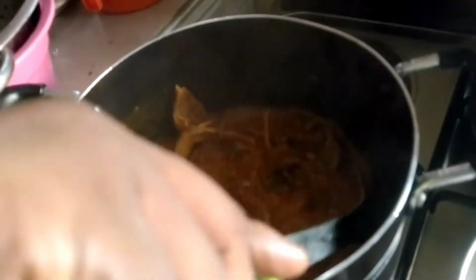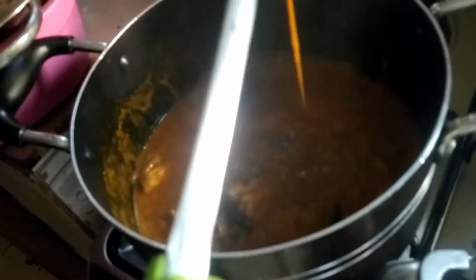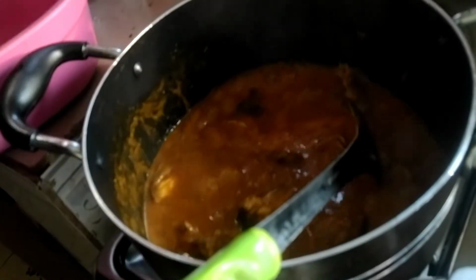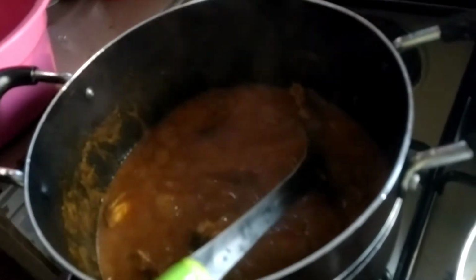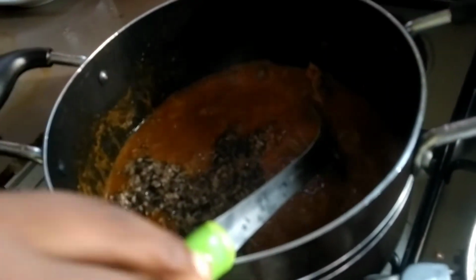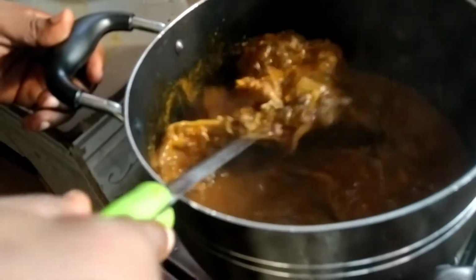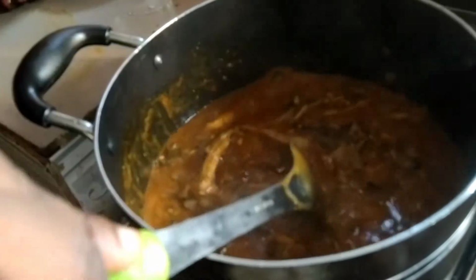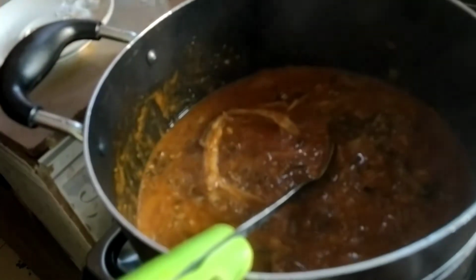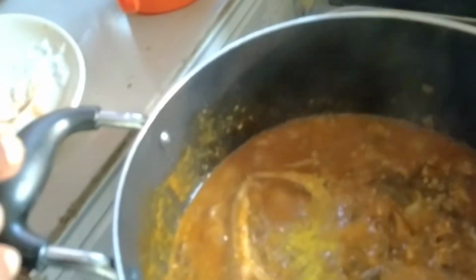This is my soup. This is my food. My oyoyo ogbono soup, my ikaka soup. Remember, I brought out one seasoning cube, 2-in-1. So I've used one to season my fish, my meat. So the remaining salt.